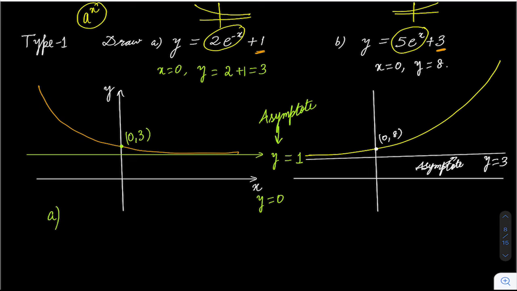So there might be questions like this. They will give you a function like this and they will directly ask what's the asymptote. So just remember this constant, whatever it is, plus or minus, that is our asymptote. Whatever this constant is, that gives you directly the asymptote. And where it intersects the y-axis, just substitute x as 0. And remember, shapes are same. Only difference is whether we are multiplying by a positive number or negative number. It only changes the values, but basic shape will be same. Okay, so that's the first type of questions that they can ask you in exams. They can ask like draw this, find asymptote, or find where it intersects the y-axis, etc.